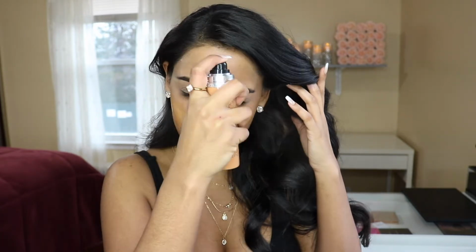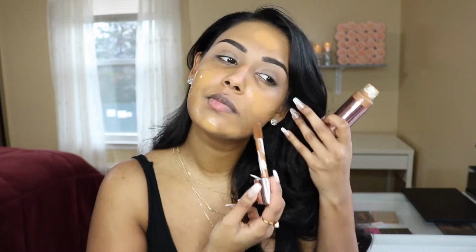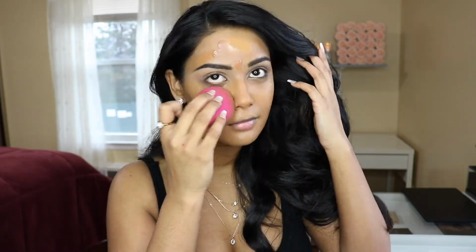For foundation, I'm going into 2 and I'm switching it up. I know you guys are tired of me using the same things all the time. So I'm going to first go into my Dior Airflash. This is their spray-on foundation. It comes in like an aerosol can. This is in the shade 501, and I'm also going to be mixing in a little bit of my Makeup Revolution. This is the Conceal and Define Full Coverage Foundation. This is in the shade F13. This is a little too dark for me. I'm adding it to just kind of give me a little bit more golden undertones. Oh, I love the finish of these 2 foundations mixed together. The Dior isn't as full coverage, but it's nice and lightweight, and the Makeup Revolution is nice and tan and golden, and it's definitely full coverage.